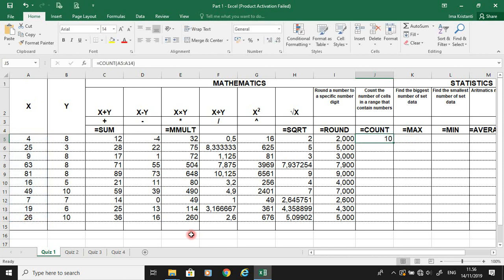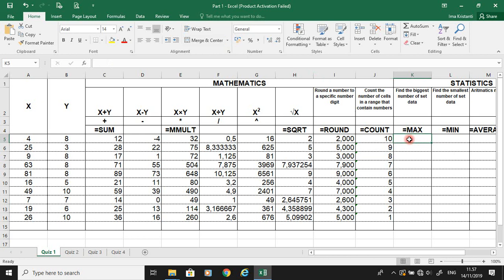Yes, what happens if we drag it? It becomes lower because we are not adding one to another, but only counting how many numbers. In the beginning we have 10 numbers, because we blocked those data. What happens in our second row? Because we drag it, the selected data is also moving, so then we have 9 data and so on. Yeah, that is the function of count.